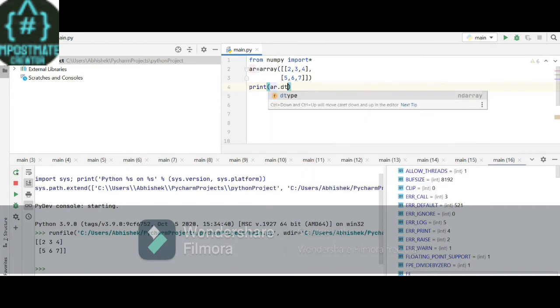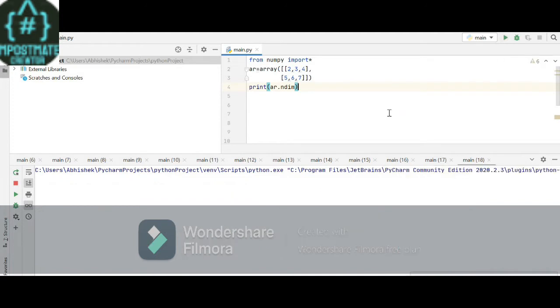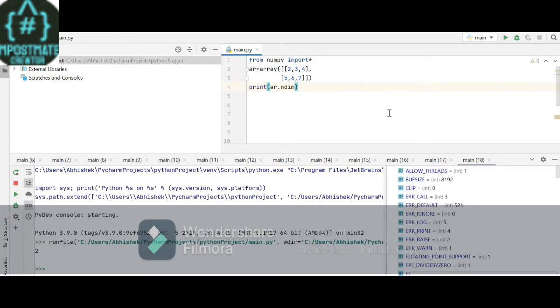perform certain functions with it, like dtype. I told you about that, and I can't remember in which video I told you that, but I know in the array video only. And in 32-bit signed integers, you know that. Then there's also a function named ndim. N is number and dim is dimensions. Ndim tells you the number of dimensions the array has. So, for example, 2-dimensional, 3-dimensional, 4-dimensional, and so on.